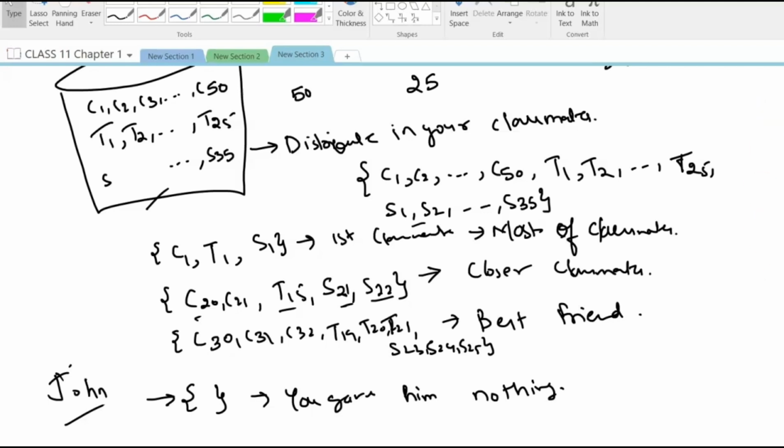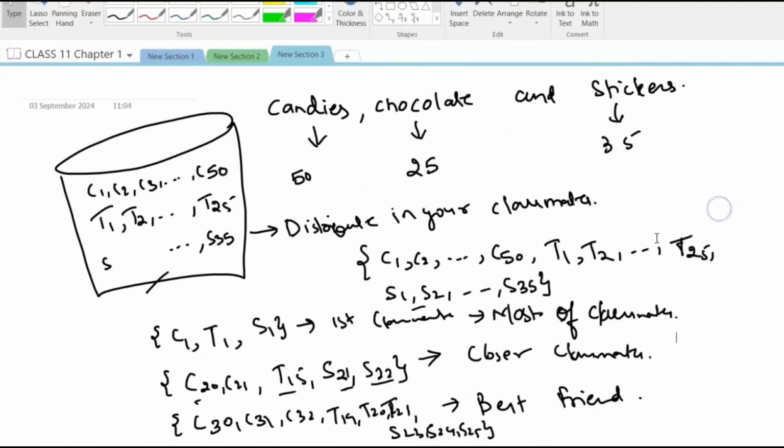Now when you were giving one candy, one chocolate, one sticker to your classmates, what you were doing is collecting some of the goodies from your set or your basket and giving them to your classmates. And when you are giving two of these things to your closer classmates, you are still collecting them from where? From your original set, right?